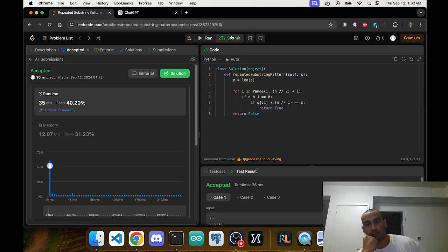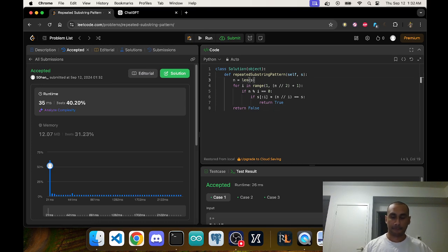Yeah, it's basically trying to figure out how long to make the substring, and then get the amount of times it's repeated. It has to be repeated, and it has to meet the length s. If it meets the length s and it's repeated, then you're done. If not, then it's false, right? Because then it won't be meeting the conditions.